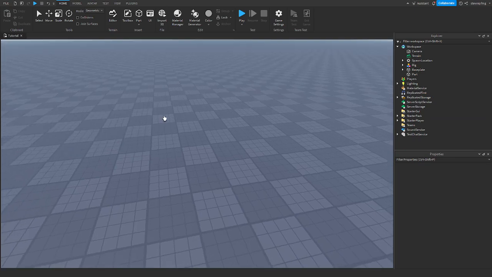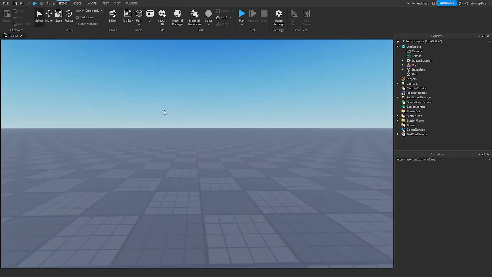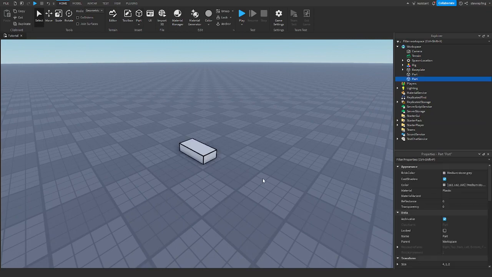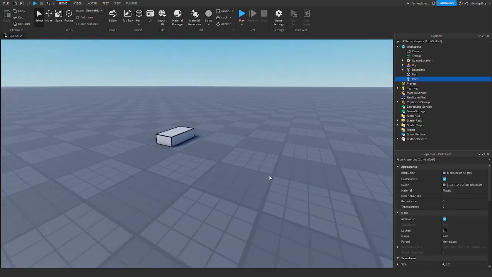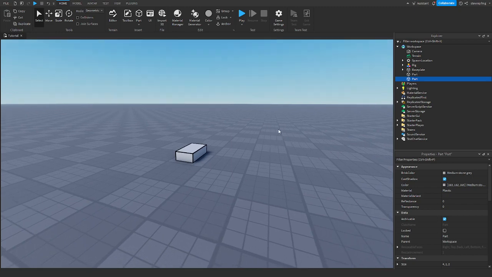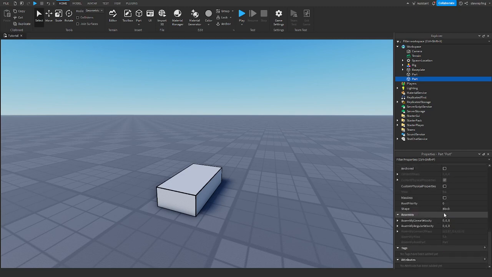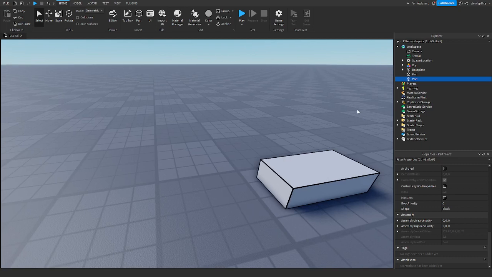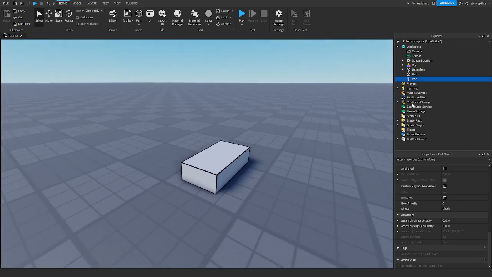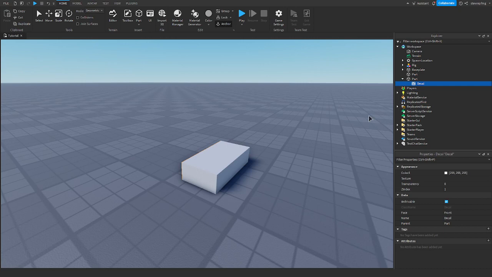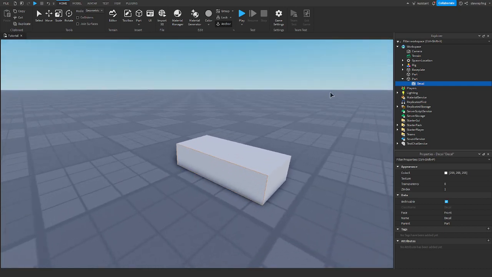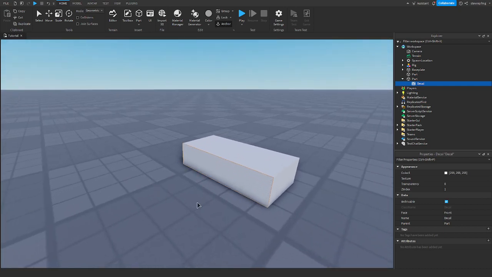All right, guys, so the last tip is the better way of getting the front face of a part, because that's really useful if you're making pets or you just want to know the front face of a part when you're programming. Originally, back maybe 40 years ago, there was a thing in a part's properties where it would tell you the front face of the part, but now we don't have that. So what people would do to get the front face is insert a decal. And when you insert a decal into your part, it highlights the face that is the front. So I would know that this is the front face.